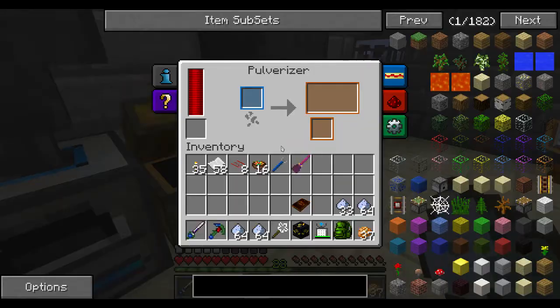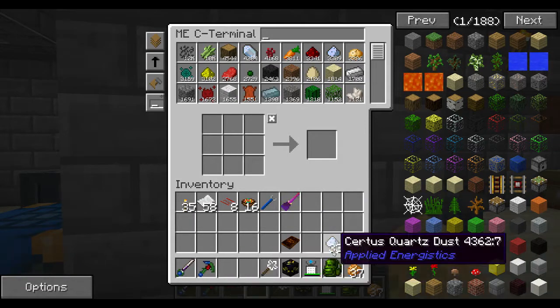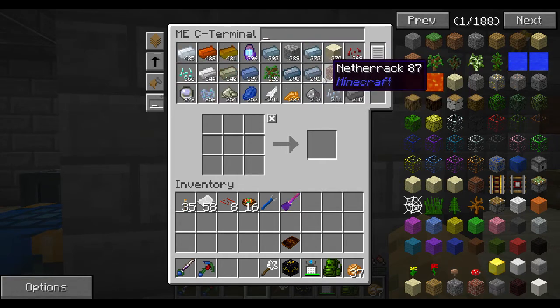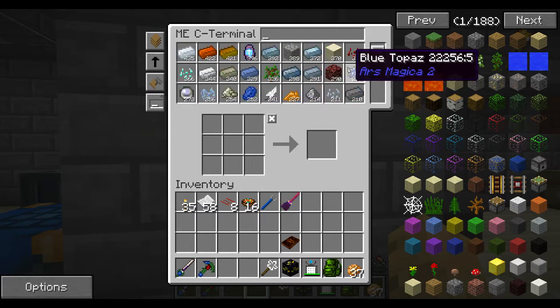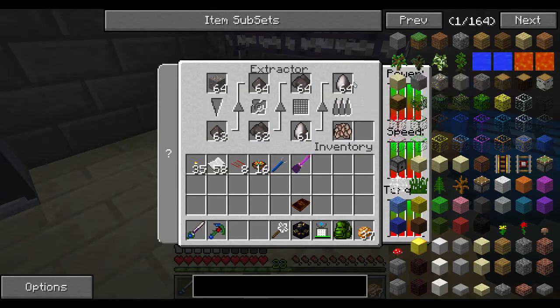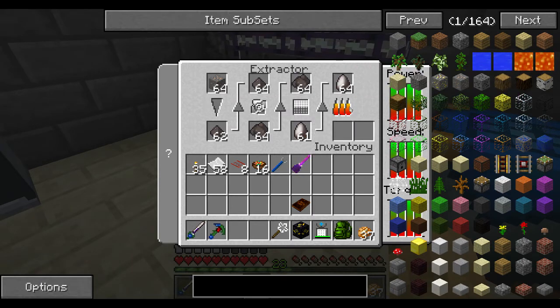And I think, yeah, my pulverizer's done. That's good. And you can see here, we have a lot of Certus. So all of my Certus is done processing, and now we just have to finish off the iron, which I don't think there should be very much left. Yeah, 135. So it's going through it. It's just a slow process because it has so many different stages, and the fourth stage here is the slowest.